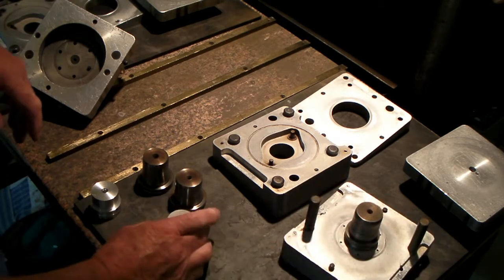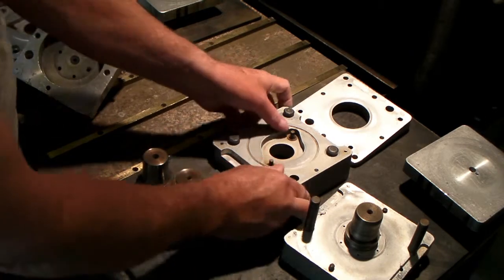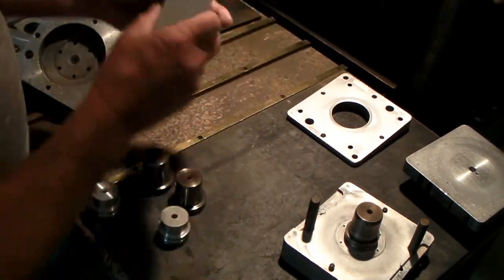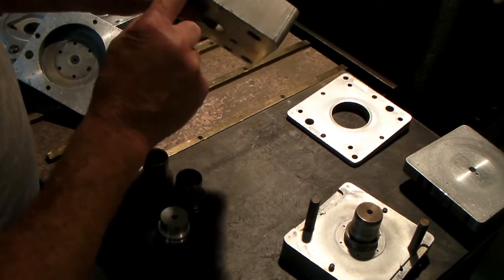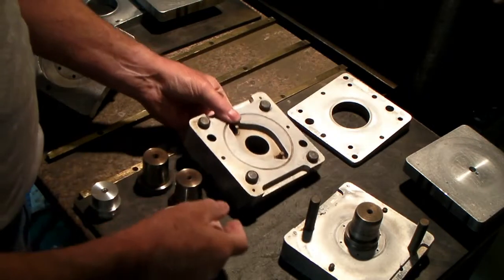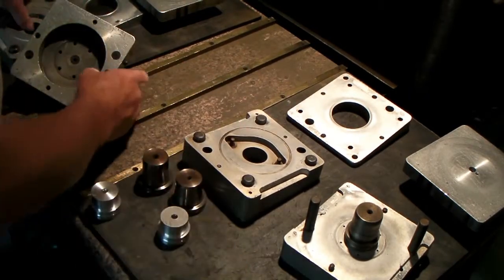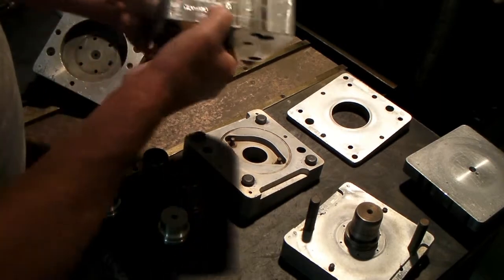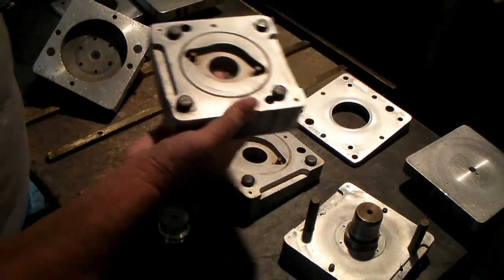And these molds are matched. They have match marks on them. You'll also find written on the mold that it's for the Yamaha 650, and it has an L on there. That means it makes the left socket. And this one over here, you'll see, has an R on it. It makes the right socket.